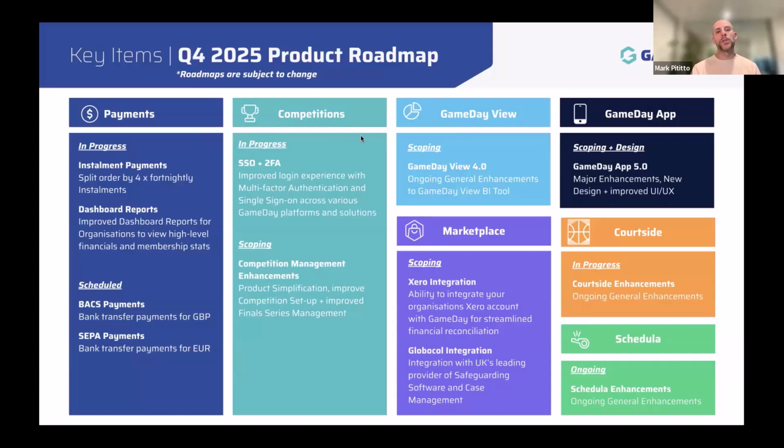And then in the competitions category, we're currently working on an improved login experience. So essentially for administrators logging in, particularly if they're utilizing a number of our different products, they may have a couple of different logins. So we're looking to unify those over a single sign-on.